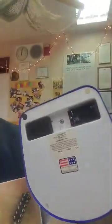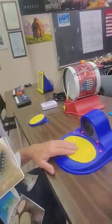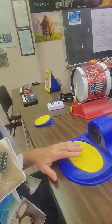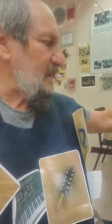Now, the reason the fan is not coming on, I see that it needs some batteries on the bottom. So those batteries are for the fan. This is something from Enabling Devices. I put that also in my packet. These are great for students who need a little more in terms of getting them involved, and for students who need to learn something about cause and effect. I hit the switch and something happens. So then they learn, wow, okay, when I hit the switch, a lot of cool things happen. The lights come on, music comes on, and once the battery's in, the fan will come on. Okay? Let's go to the next one here.